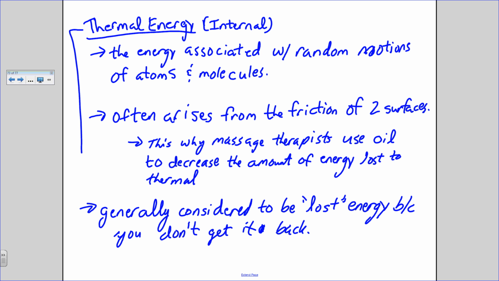Or in your car, for example, when the engine gets really hot, that energy is basically useless. It doesn't go into moving your car forward, it's just lost as thermal energy. So there's a lot of work that's done to try to decrease that amount of thermal energy that's lost. Can y'all think of any other examples?